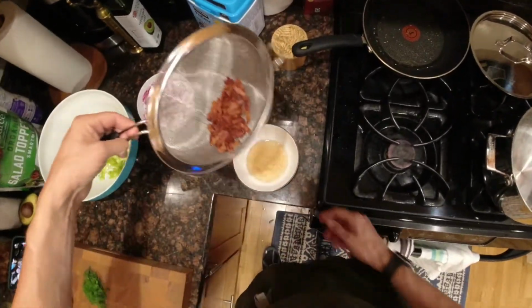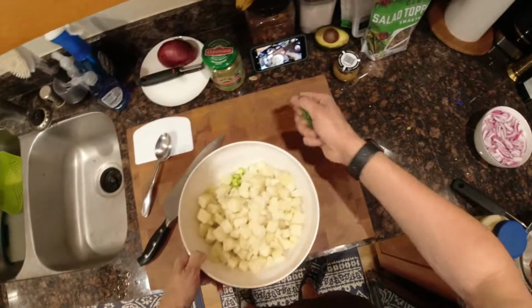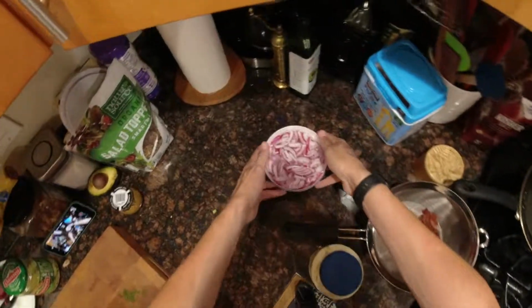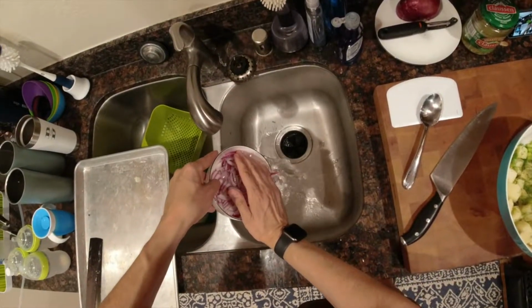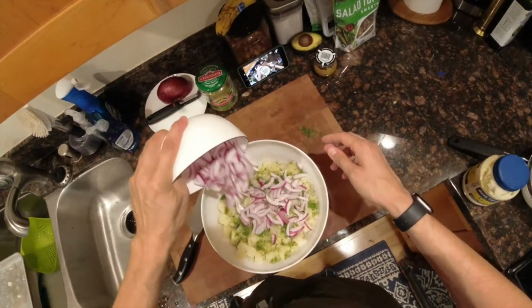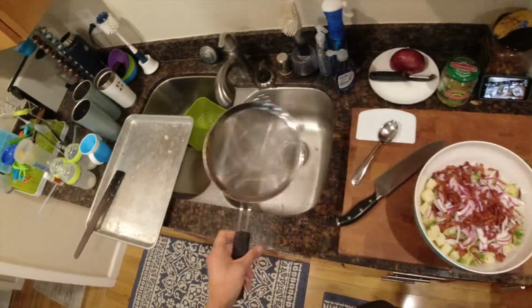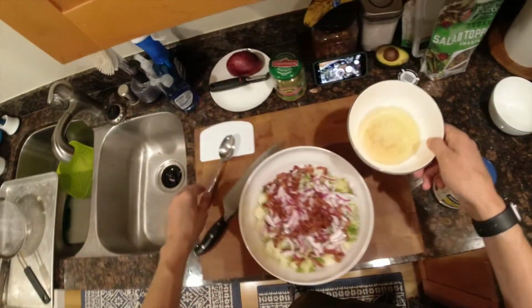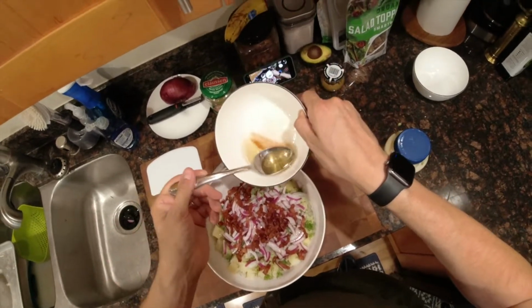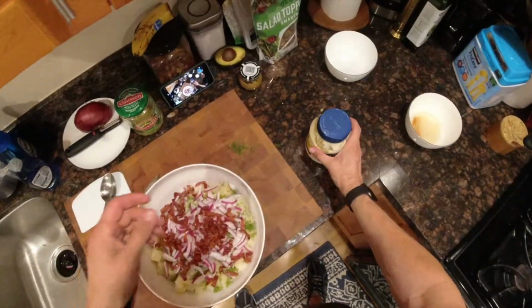Okay, so I got bacon. I got the bacon fat. I also have my celery, dill, mayonnaise out here. We're going to add our dill. Okay. We're also going to add our onions. So believe it or not, this actually works pretty darn well with keeping the spicy onion flavor out of the way. I like a lot of onions, so. We're also going to be putting in these guys, okay? We are going to be putting in just a little bit of extra bacon-y. This is how you can kind of get away with not using as much mayonnaise. So I'm going to put this right here.